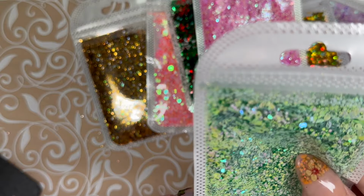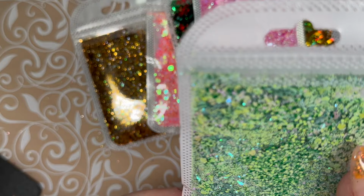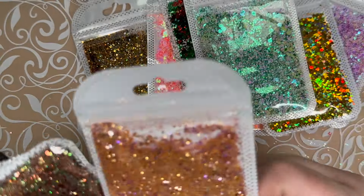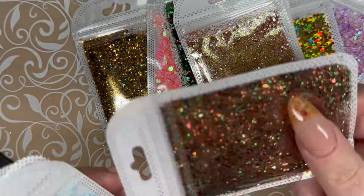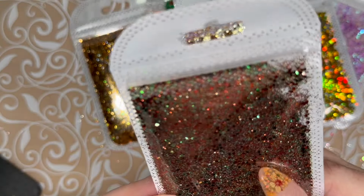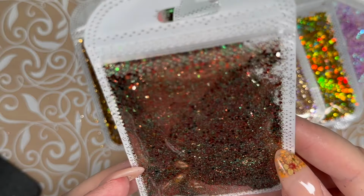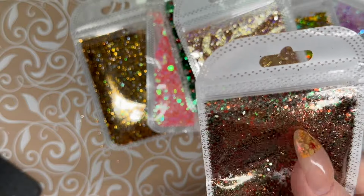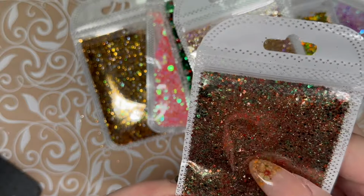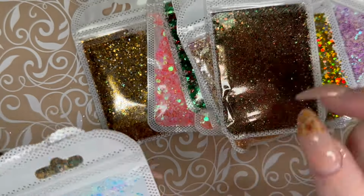So you have green, iridescent, kind of like a minty color, and a pink. And then we have purple and copper. Ooh, this one is really pretty for Christmas time because it's like red and green, but you have super fine and small hexagons. So these are really great because then you don't have to put any color underneath. This can be like the only thing. You could put this on top of clear.